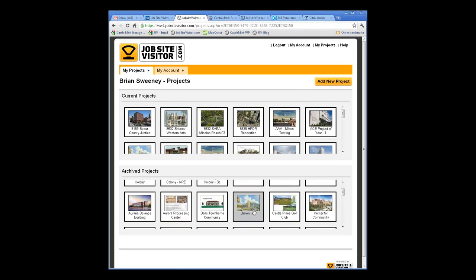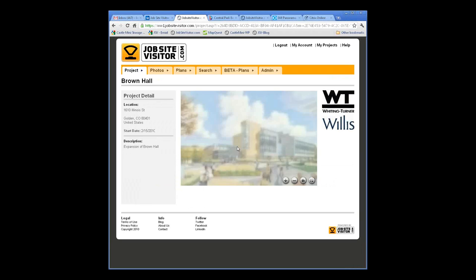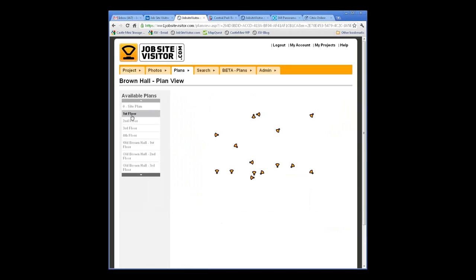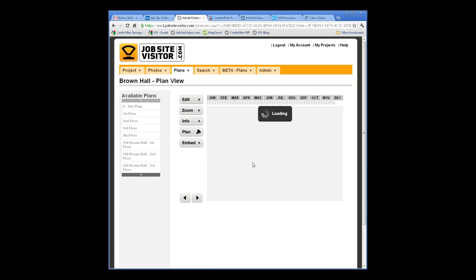If we go back, this is an archive project. This was a project in Golden that was using the service, and they had quite a few photos that were taken. Oh, I'm sorry, that's the old plan viewer.